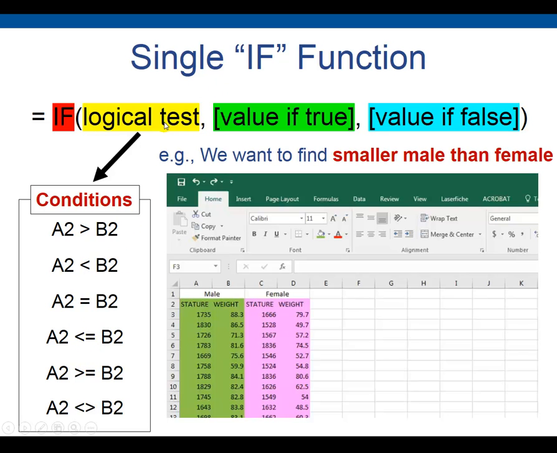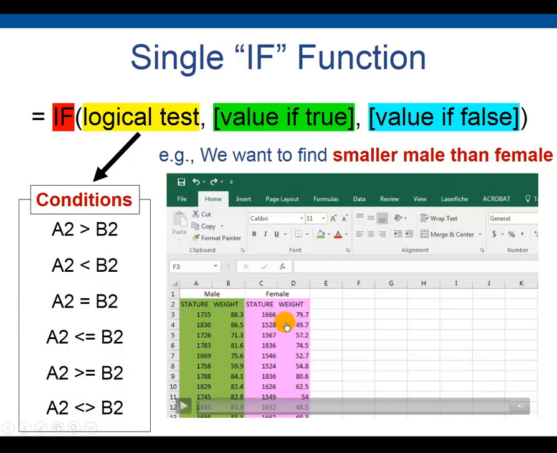Then we can also write what to display. If the logical test is true, then display this. If the logical test is false, then display this. By the way, this symbol shows that it's not equal.